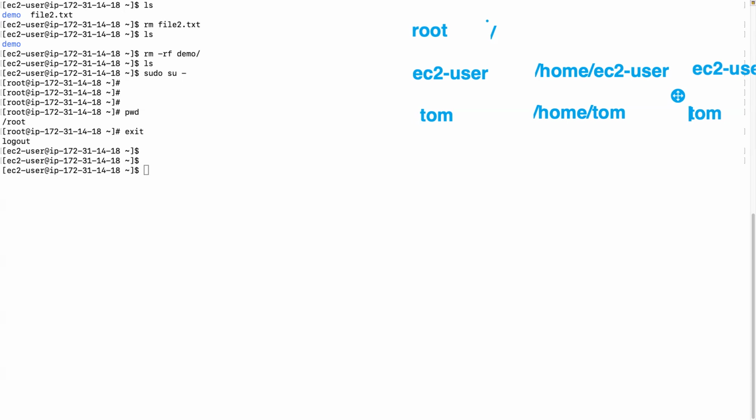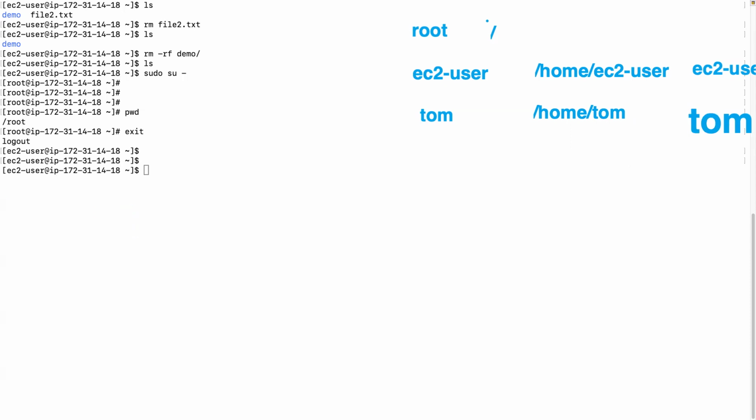So that's the importance of groups. We'll create users and add them to groups. This is called user management in Linux. That's how you restrict the permissions each user can have on the groups.